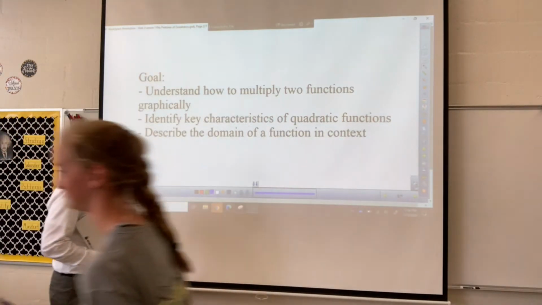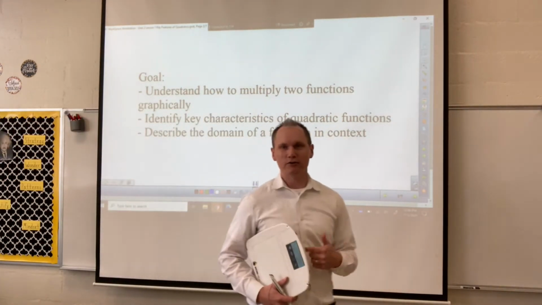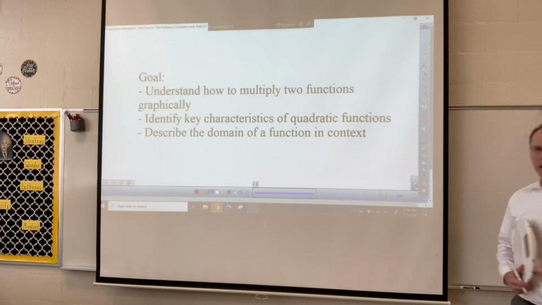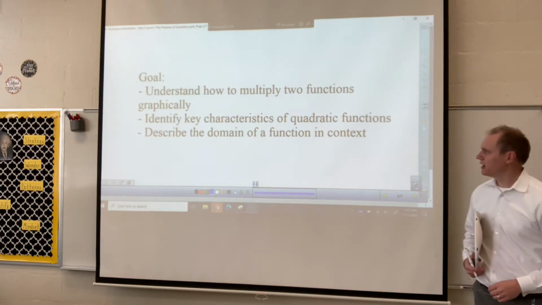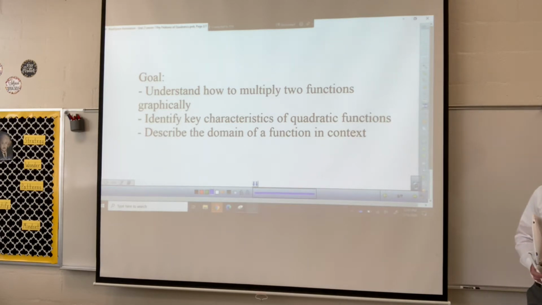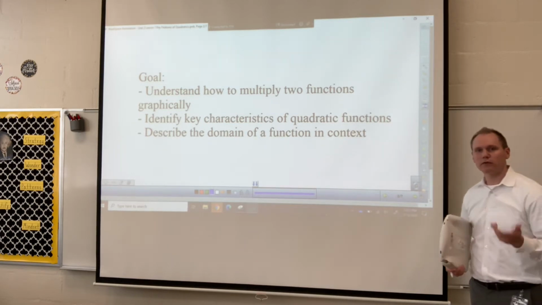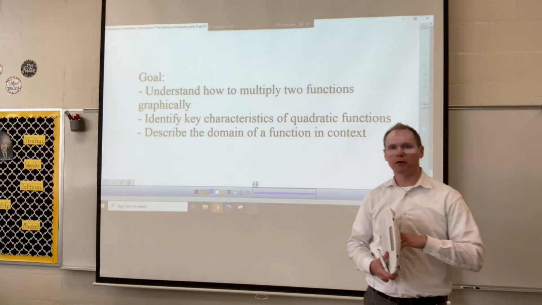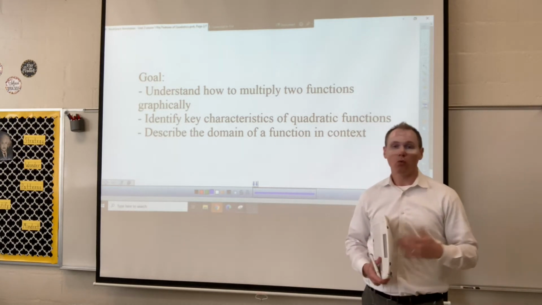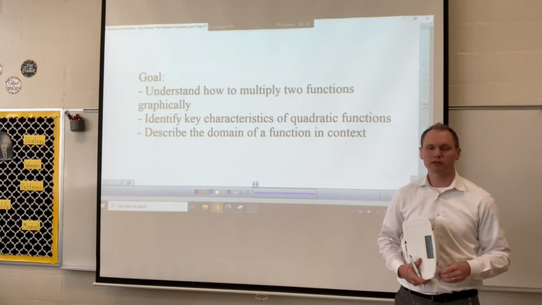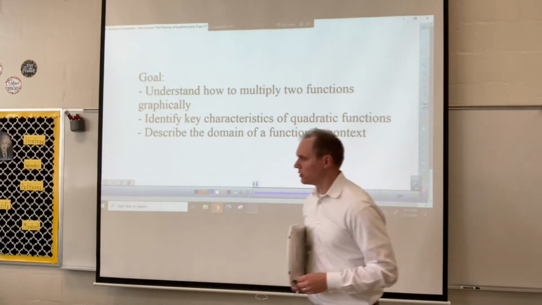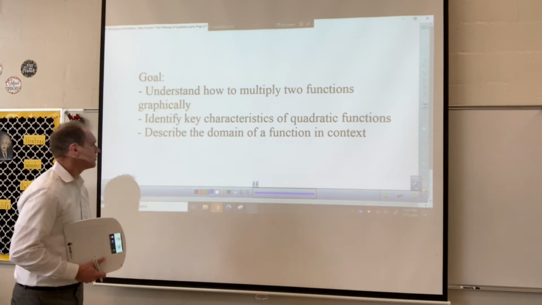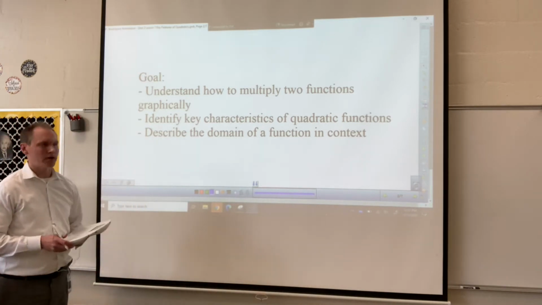All right, so our goal for today is to understand how to multiply 2 functions graphically and identify key features of quadratic functions and describe the domain of a function in context. So in our first unit, we talked about a bunch of different function types. One of those function types was a quadratic function. That's going to be our focus of this whole entire unit in Unit 2. So these are our goals for today, and we're going to get into the first one right now.